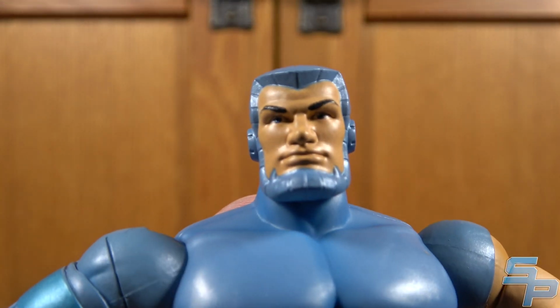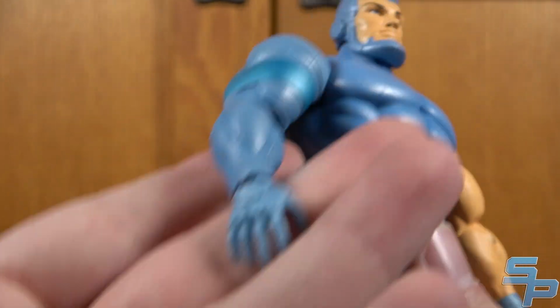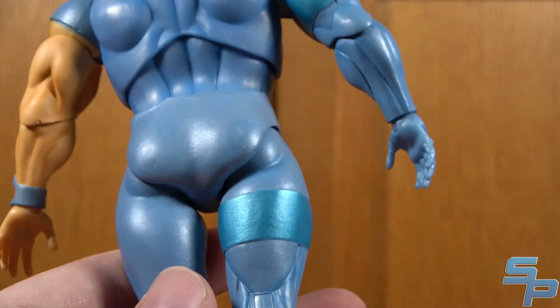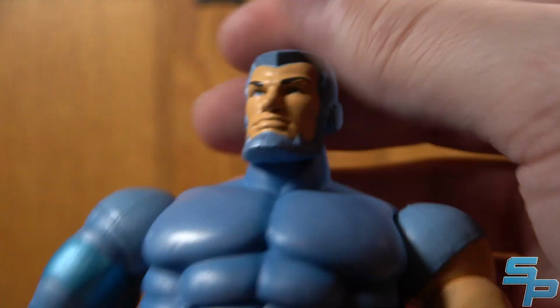Head design wise, look at him. He looks nice. Once again, the one flesh arm, the one metal arm, that kind of thing. The legs are pretty symmetrical outside of this band on the one leg. But yeah, I mean, he looks pretty good. He actually doesn't have the paint flake issue as bad as Bluegrass did.